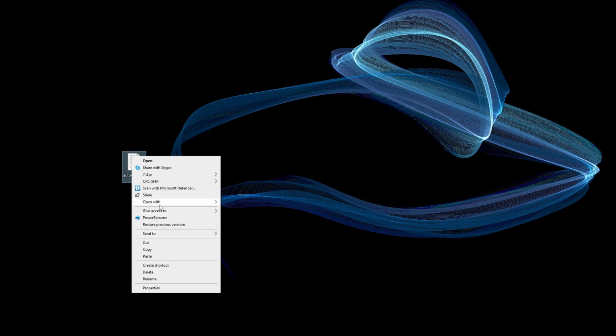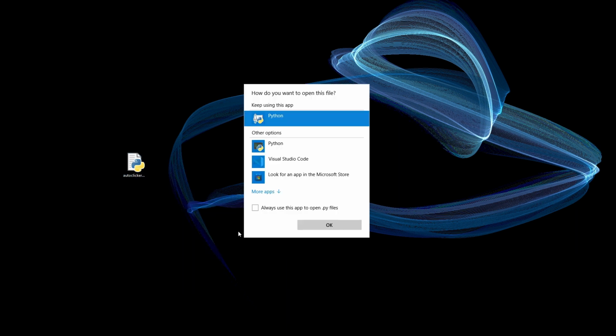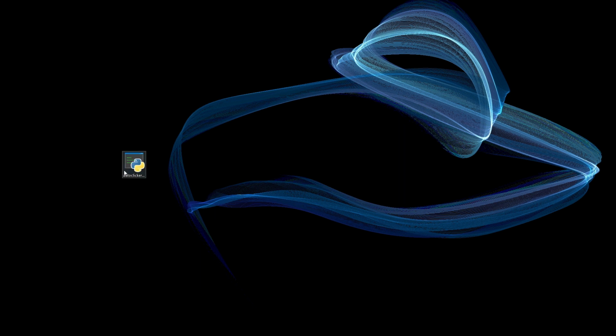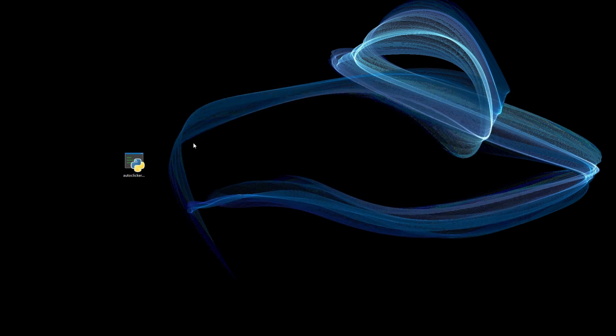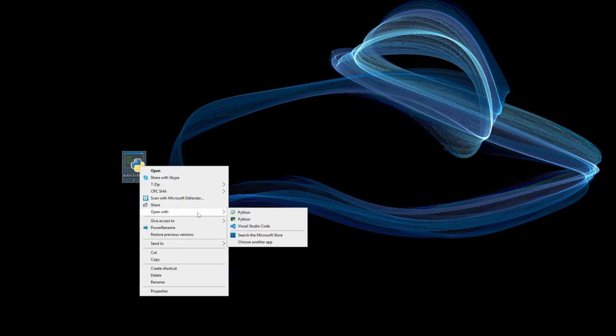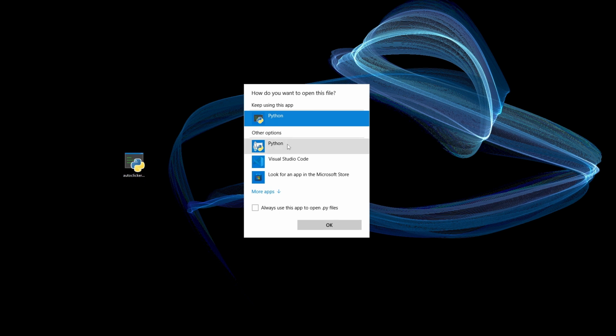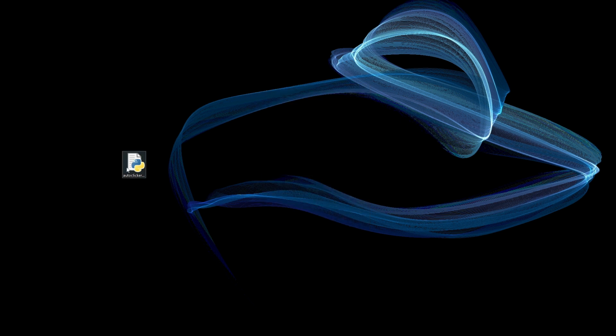So the file association is the thing. We could say choose another app, and then we could say always use this, and then select Python 310. And now that's going to work. So that's another way you could do this, the default file association. So this is saying for any time I click on a .py, use 310. But let's say that we don't actually want to do that. So let's switch that back. So I'm going to say choose another app. We're going to say always and switch it back to what we think is the 312. So I go ahead and launch that, and it's failing.